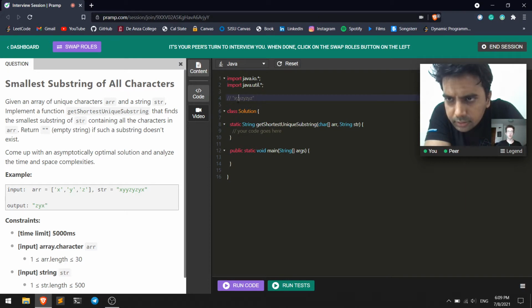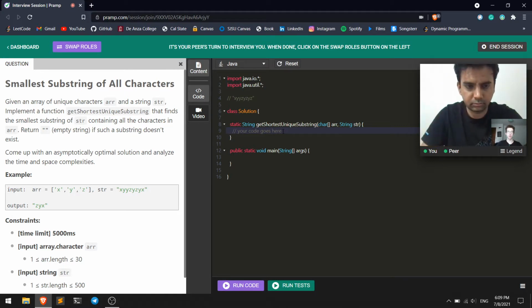Okay. So if we do a sliding window approach, we do not... Oh no, we actually should allocate some memory, and for this problem, it should be a set.